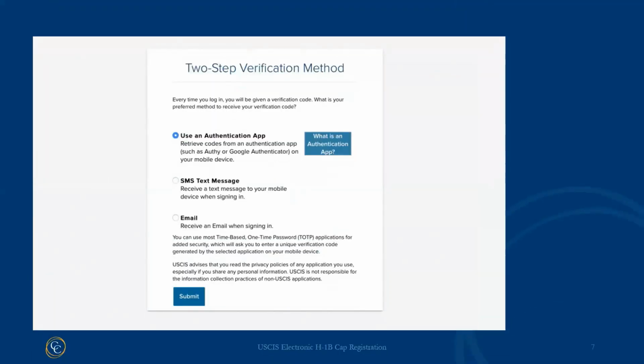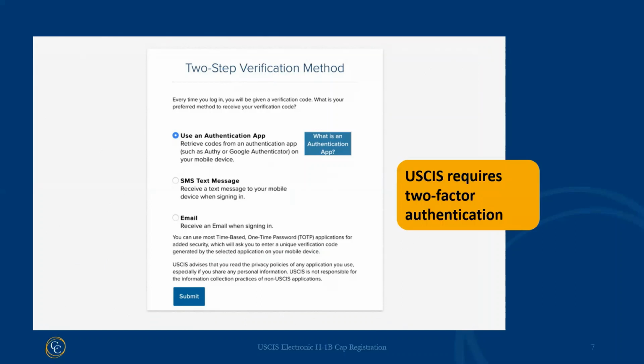USCIS requires you to select a two-step verification method for security purposes. Each time you sign in with your email and password, you will be asked to provide a one-time code that you will receive from one of the following three methods.